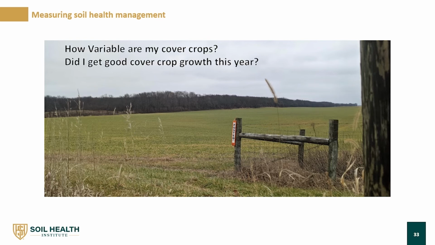So questions clients might be interested in asking would be things like, how variable is my cover crop, or did I get good cover crop growth this year, right? All of these are questions we can start answering with precision agriculture and existing precision agricultural tools. So these are ways you can start providing additional services to clients once they've planted those cover crops or once they've adopted that soil health management practice more broadly.